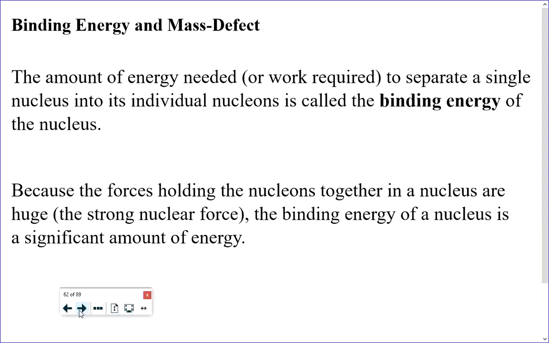However, because the forces holding a nucleus together are pulling between every nucleon in the nucleus, no matter how many there are, that strong nuclear force is acting everywhere. Because that strong nuclear force is, let's face it, gargantuan. 10 to the 38 times more than gravity. Is that the number? It's incomprehensible how big that force is, and I'm trying to jazz it up a bit for you to really get the idea. That means the binding energy is going to be a significant amount of energy for the nucleus. It's not going to be like hundreds of joules, but it's a significant amount of energy for the nucleus.